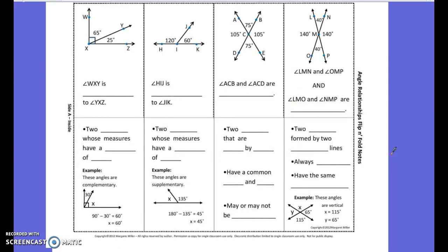And so for this first angle, I can tell that it's a right angle because it has the box in the corner. But another word for right angle is complementary. This is saying that when I put 2 angles together, they form a right angle. So angle WXY and angle YXZ together form a 90-degree angle. It's notated, and then if I add 65 and 25, I get 90. So let's write that.